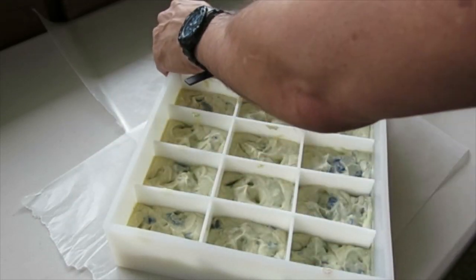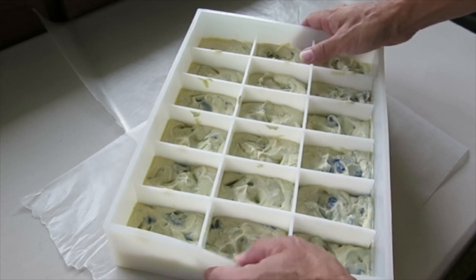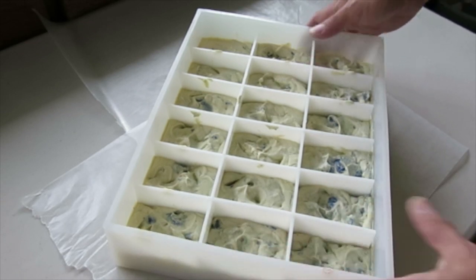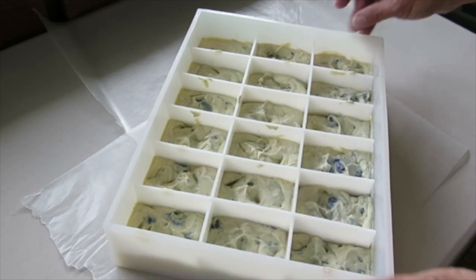Well, I'm still a little soft. So I think I'm going to leave it in the mold until the end of the day or tomorrow. So we'll come back to this.